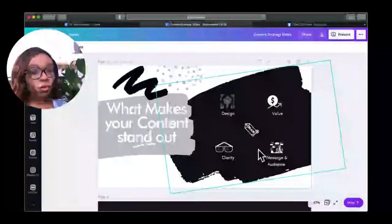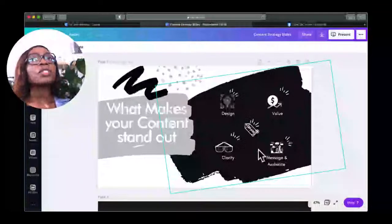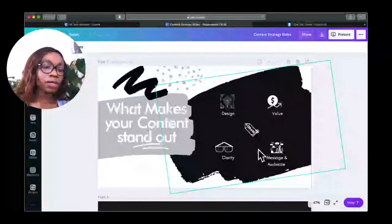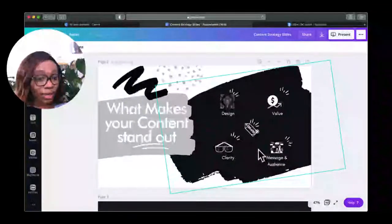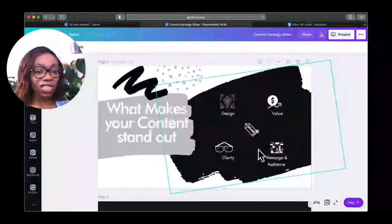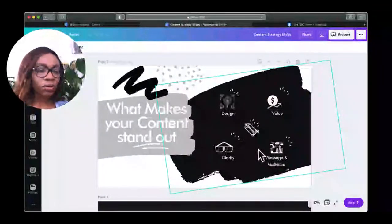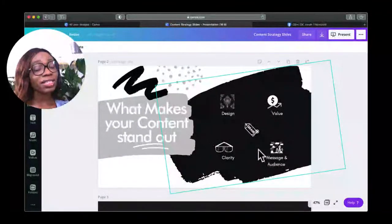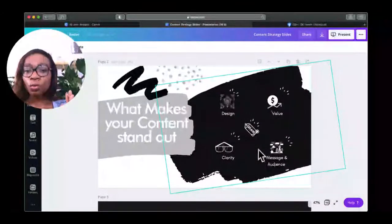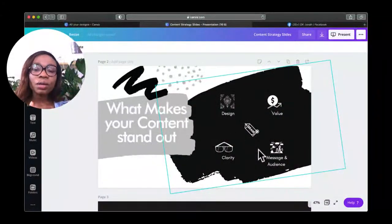The value you create also makes you stand out. So the mistake most of us make online is that we create a content page that is a catalog. I talk about this all the time. But what we're aiming to do is create a magazine that doesn't just show you fashion inspiration, but adds value to you, leaves you a lot better than when you got to that page. You want your page to have that impact on people. You want your page to improve the lives of people by adding value to them.